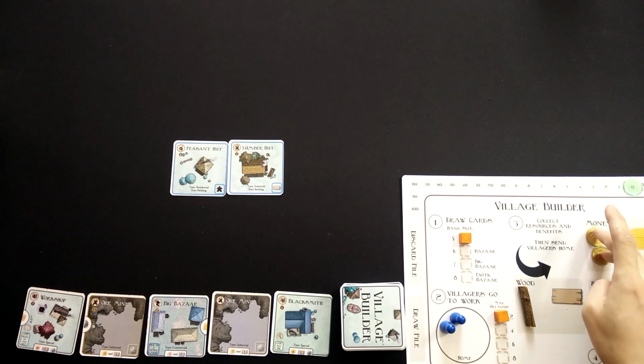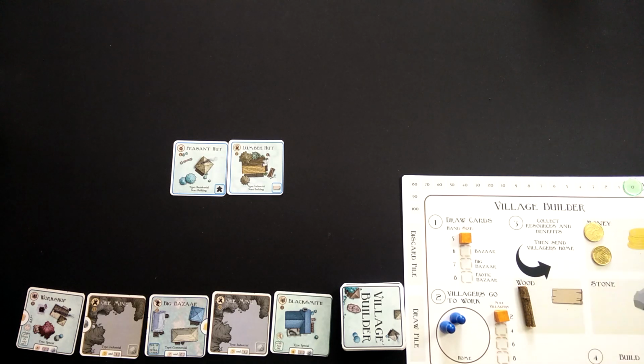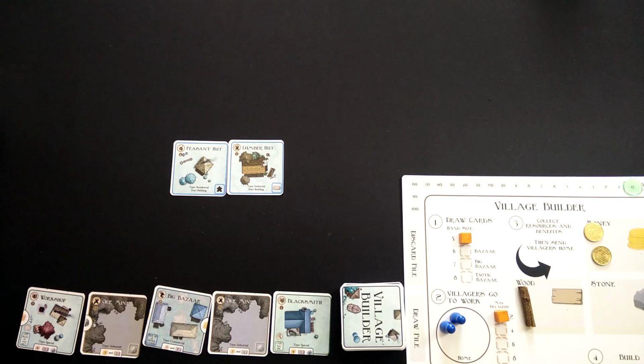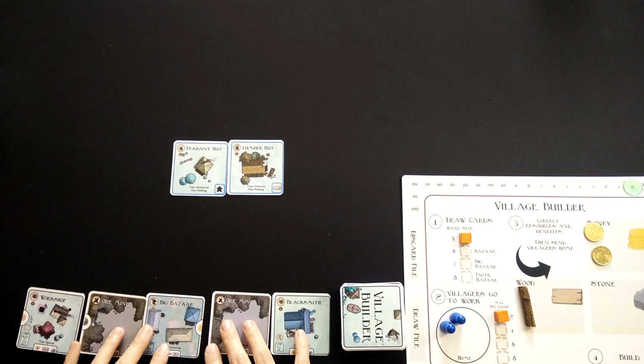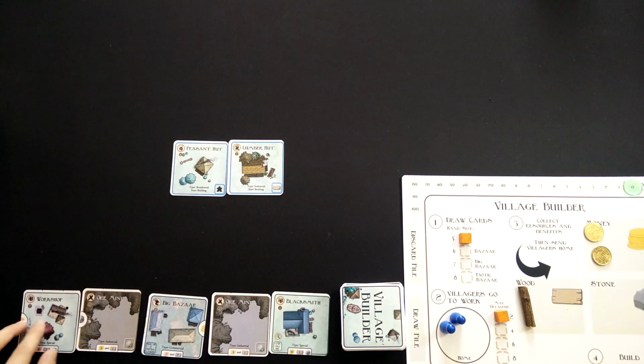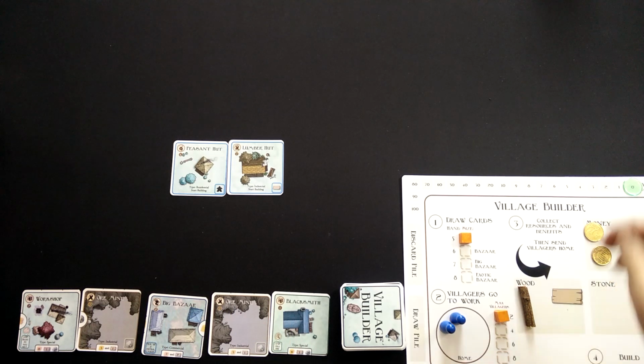I only have 2 golden coins, but the good news is that we can also use the cards in our hands as gold. So technically I have 5 gold, or if I was actually going to spend them on something, then I guess 4 plus 2. So let's see what we want to build.